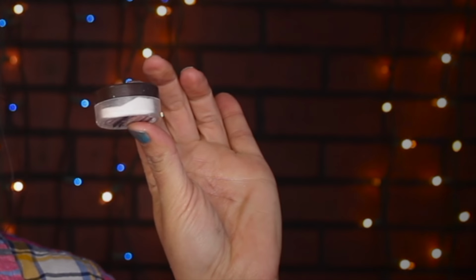Now, the next product was the e.l.f. High Definition Powder that was right here. I had a little bit left and it was hard to take out of this big container, and I would make a mess every single time. So I ended up putting it into this little container, a Tarte Smooth Operator container. To use it, I go like this, then I go back, open this and use that much. And if I want to apply more than once, I do this exact same process 3 or 4 times if I want more powder on my face.